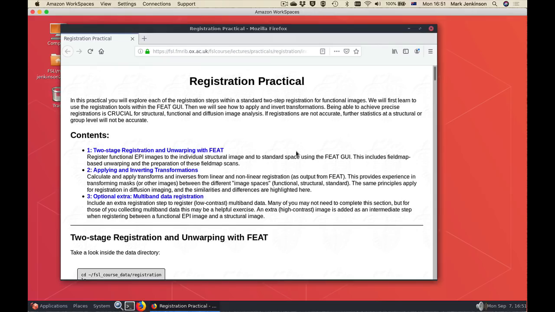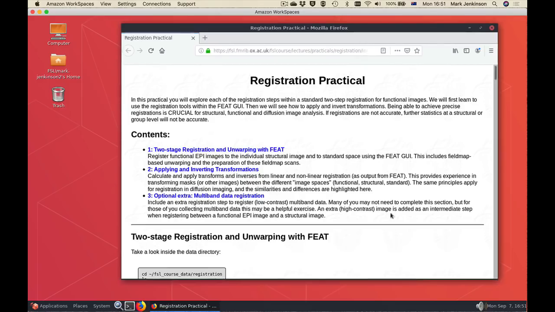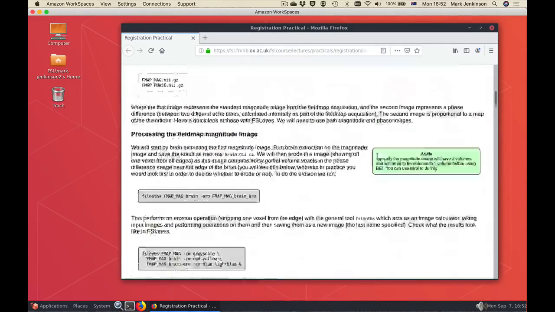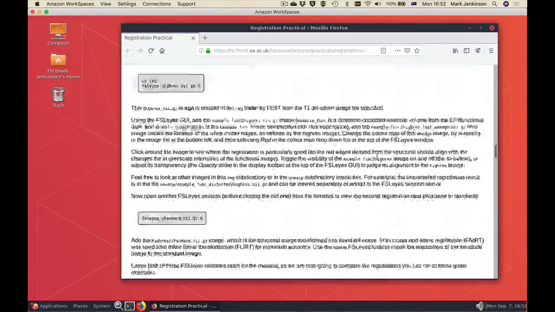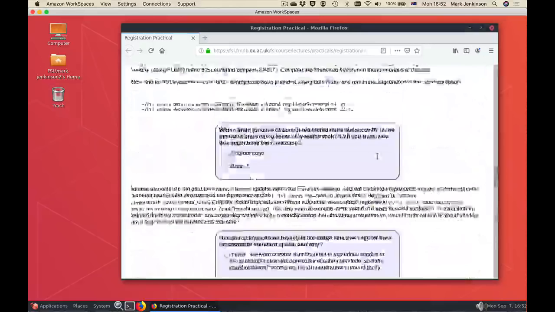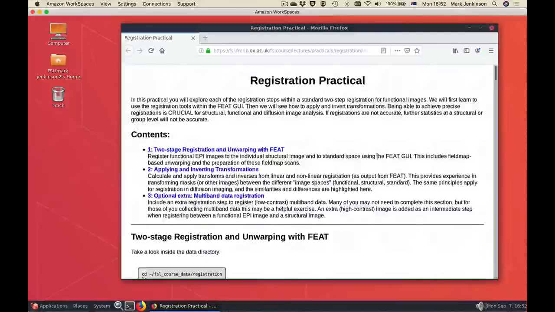As this is the first practical in the FSL course, I'll start by giving you some general comments about how we would recommend you run through these practicals. The first thing is to get up a web page which has the practical instructions. These are intended to be self-paced so that you can go through at your own pace, working your way through these instructions. They're quite detailed so that you can understand all of the details, but of course we can't explain absolutely everything, so it still requires you to think and certainly interact with either tutors if you're at one of the courses or post messages to the list if you're unsure about any of the crucial steps.